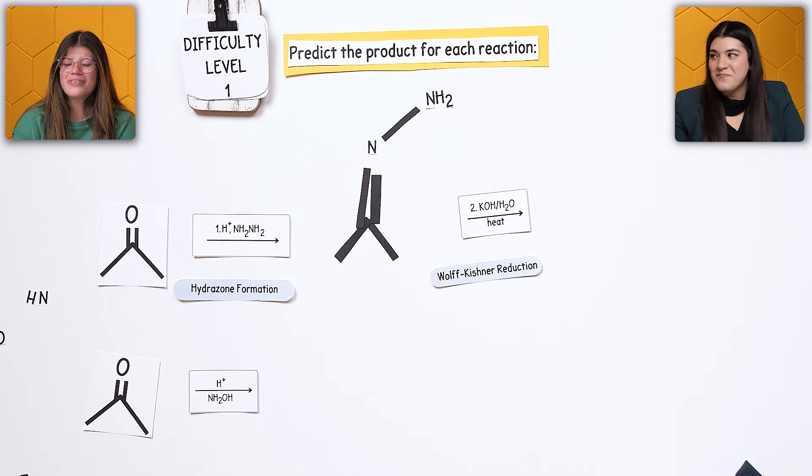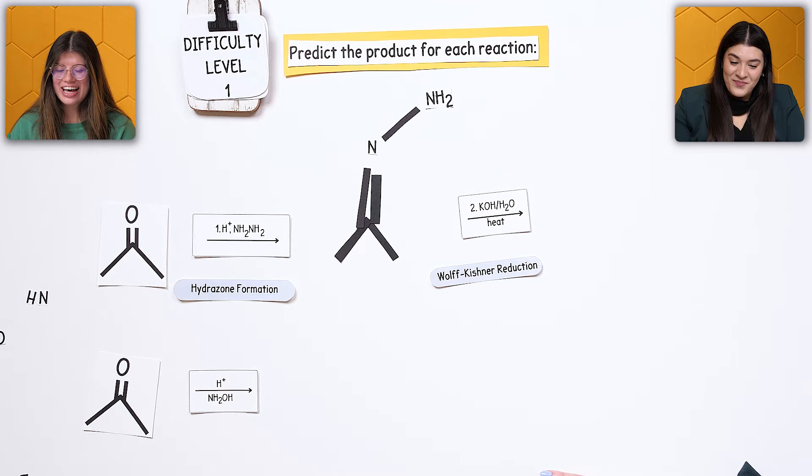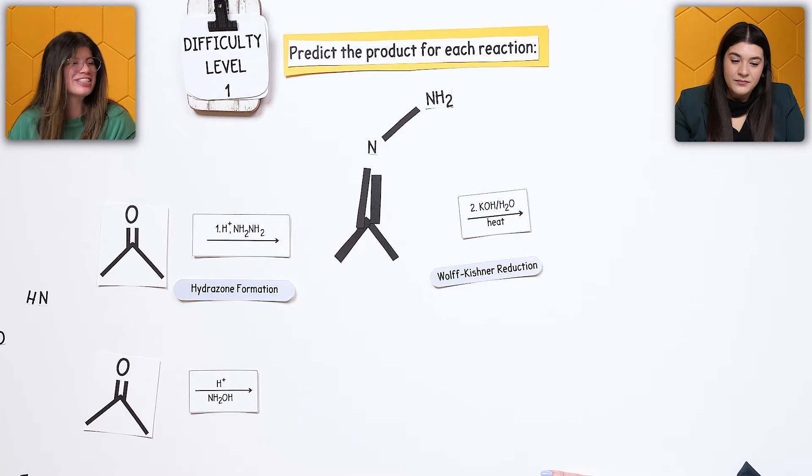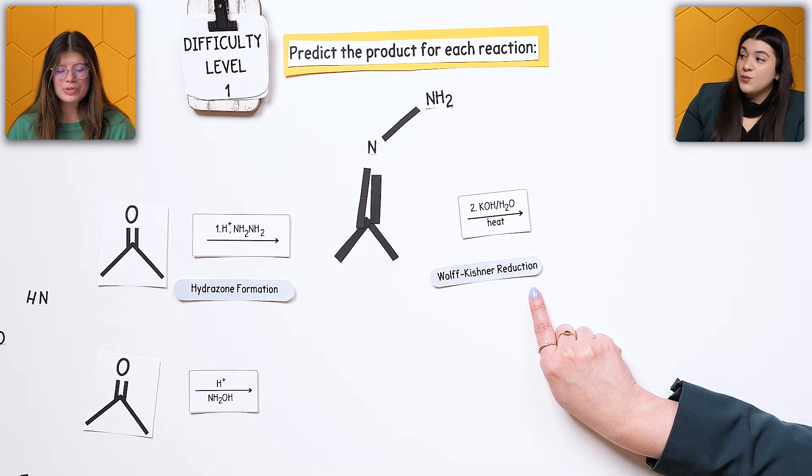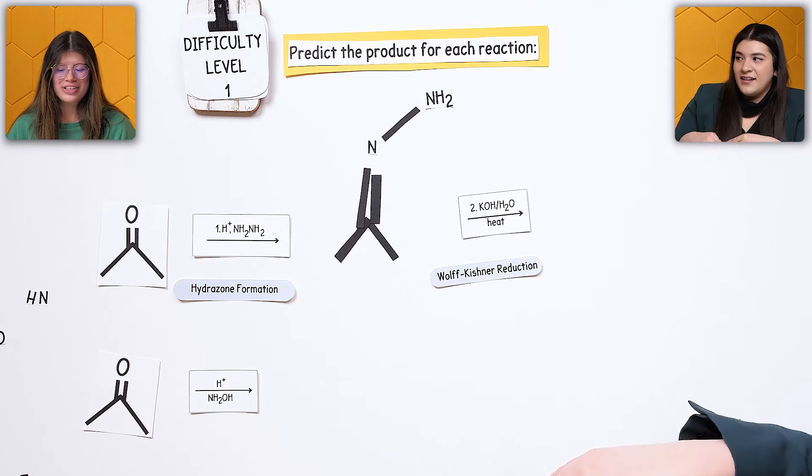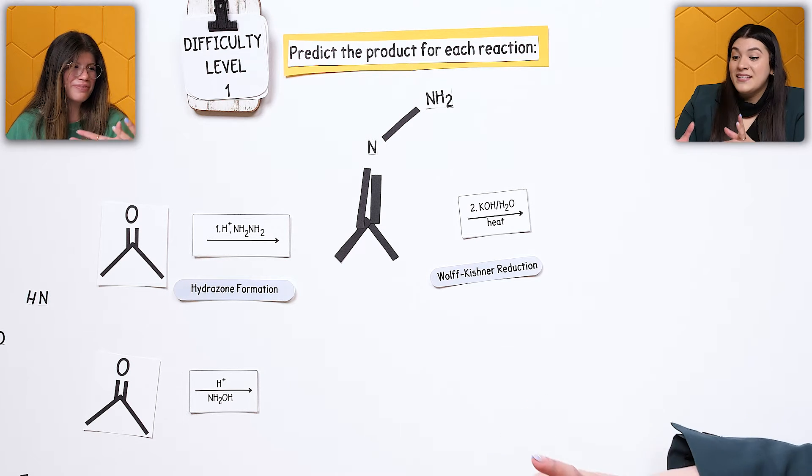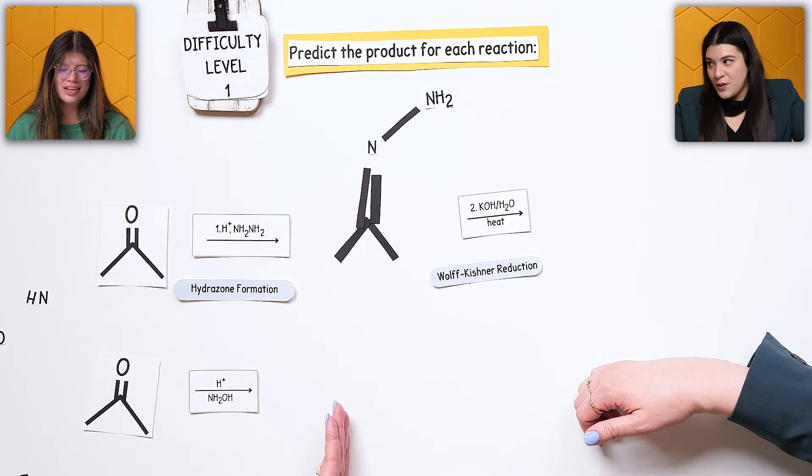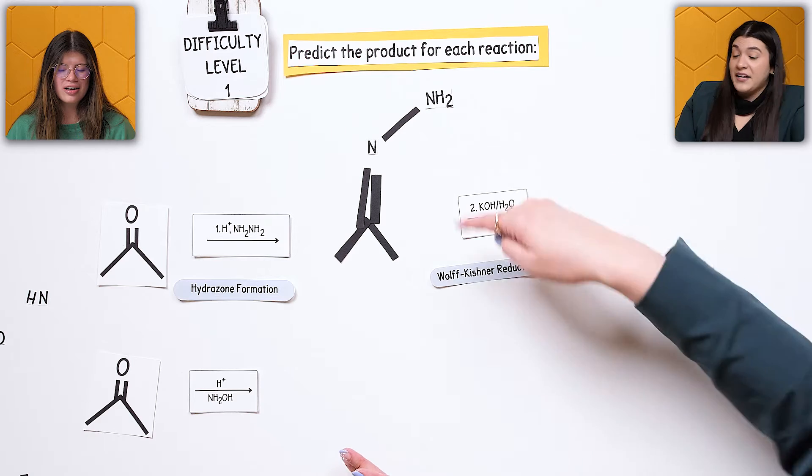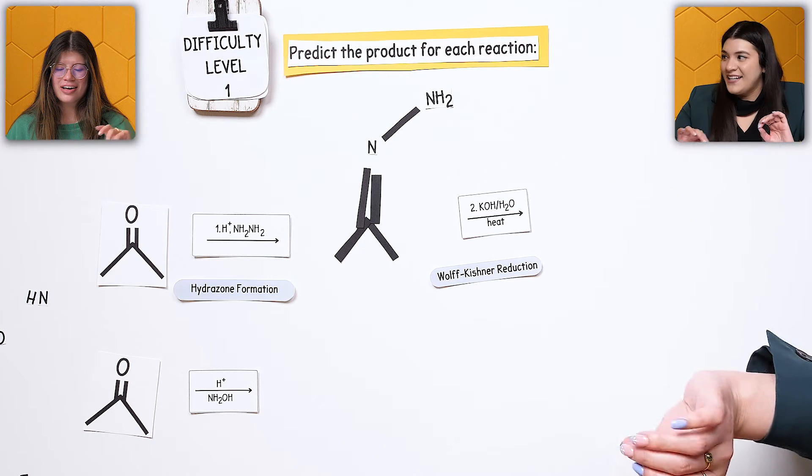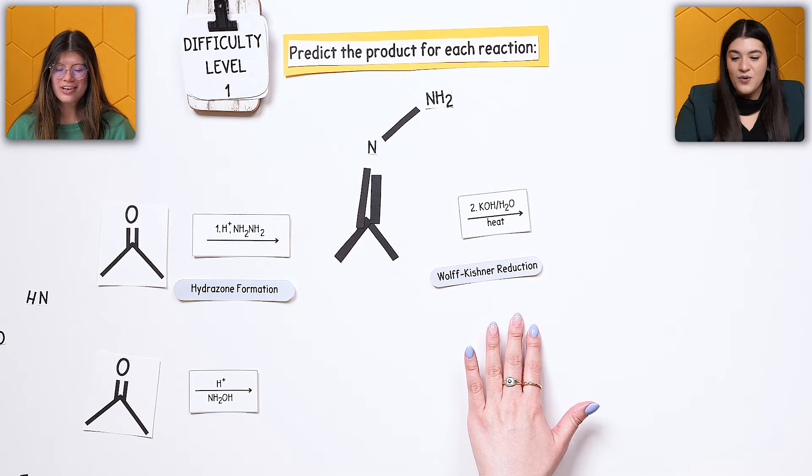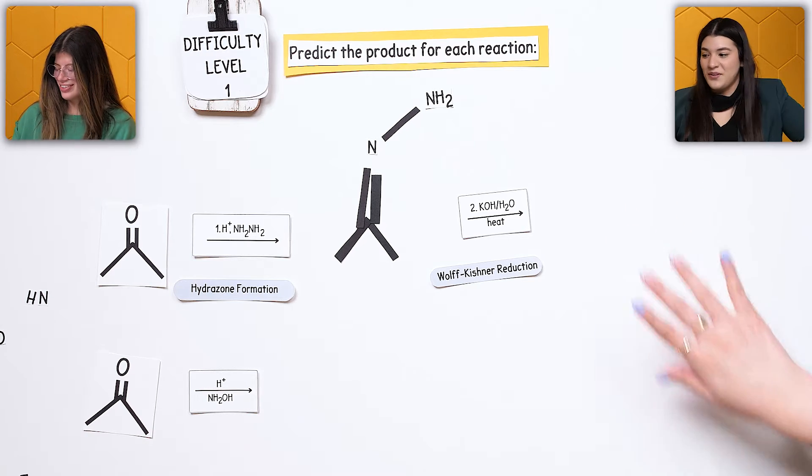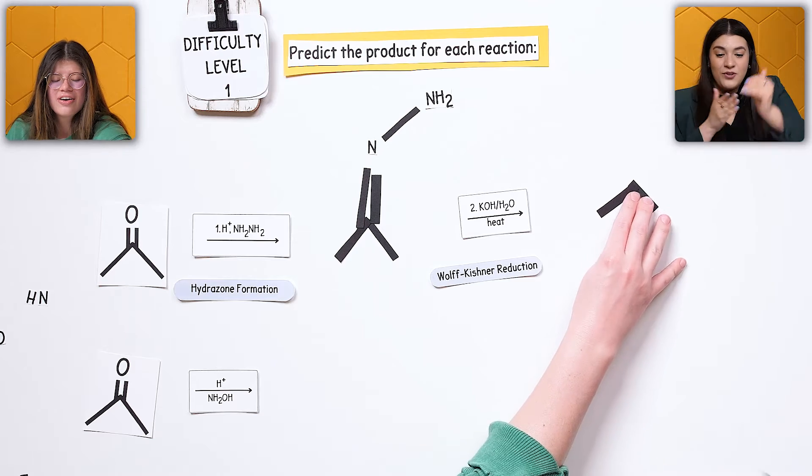Wolf-Kishner. Oh, it was like the last thing I studied. If this was a test, I would, my educated guess. Your educated guess. I would want to say that somehow adds an OH to it, like an alcohol somewhere. Realistically, it'd probably add it here. In my head, that would make sense. So I want you to think of that. Reduction typically does what? Reduces, which means, keep going with your thought. It takes away usually like carbon or like an atom or like it makes it smaller or something. It breaks a bond. A higher bond, like a double or a triple bond. It will then reduce it down to a single or a double if it's a triple. Because what you just mentioned reduction was an oxidation reaction where we're adding an oxygen. That's true. So keep that with that educated guess where you're like reduction doesn't add an oxygen. That's oxidation. Reduction removes a double bond.